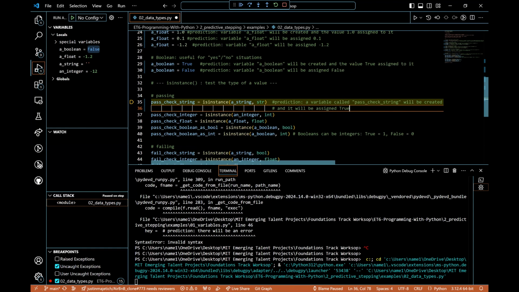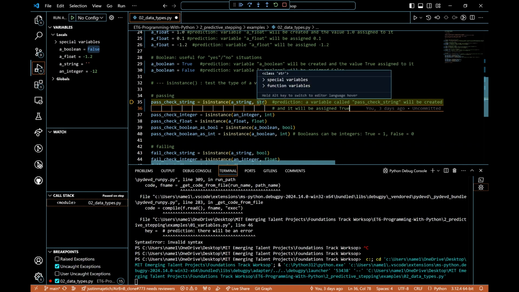Now, why am I saying this? I'm saying this because this function called isinstance is a function in Python. What it does is help you compare if what you have in this place is of the type given. And when we say type, we know in Python we have different types.